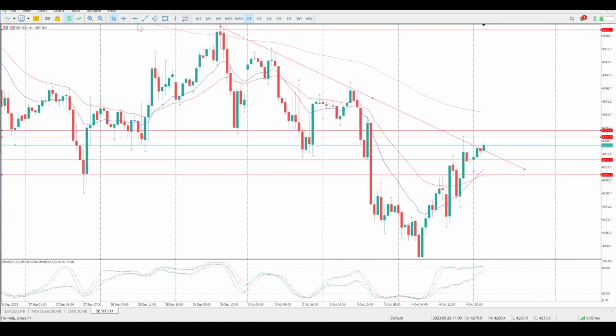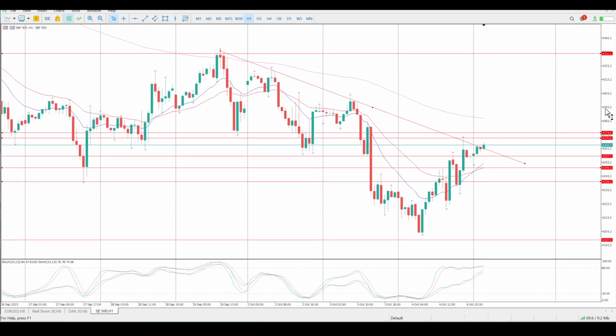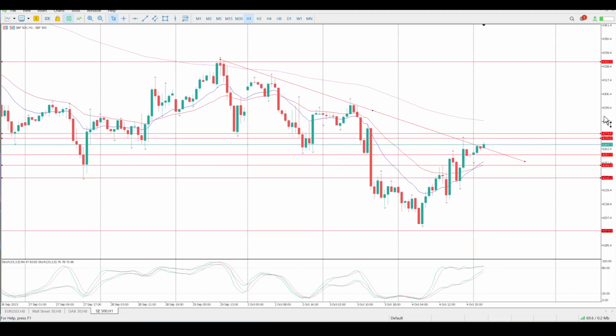Essentially, for a short for me, it's going to be a swing below or a break and retest of this swing low here. So that should be around 42.40. So I'd want to see a break and a retest of that. That should validate the flag, and it will give us a fairly big move to the downside. That's the only time that I'm going to be looking at short at the moment. Okay, so that's kind of my view at the moment.